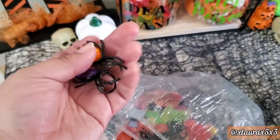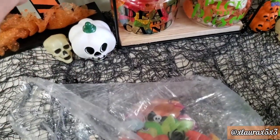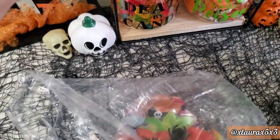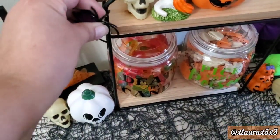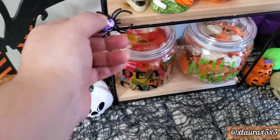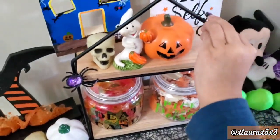I used these Dollar Tree rings to add a little accent here and there sometimes. So for example here, I wanted to add more purple because of Mickey and Minnie's dress. So it's just a little accent piece.